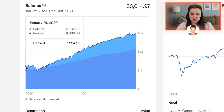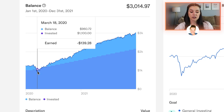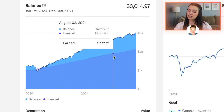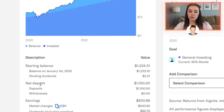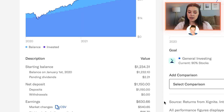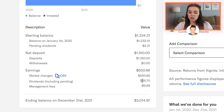My initial balance at the start of 2020 was $1,234.31. I had invested $1,000 — I think this was 2019 that I started this account — and then I earned interest and got a return of $234. Over time you can see I actually lost money at one point, right around the start of the pandemic, and then things went dramatically in a positive direction because I ended up depositing $1,150 over those two years and I made $630.66. You can see down here the market changes and the dividends that I was paid out minus the management fees.